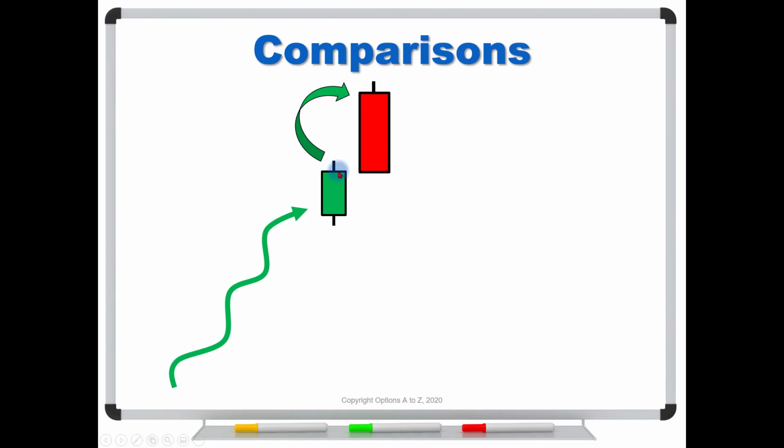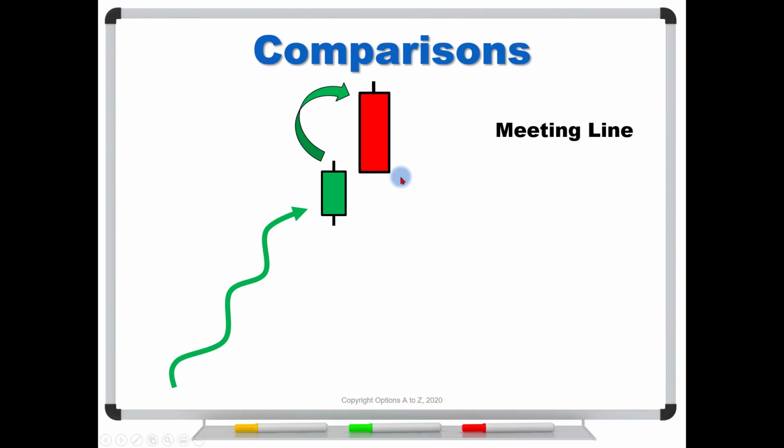So again, here's our closing trade from the green. We gapped up to the opening trade. So the next day on the opening bell, looks like the bullish trend is going to continue. But something happens throughout the day. The stock starts to come down and we close at the same point where we closed the day before. So whenever you see that the closing prices match, or at least fairly close, that is what's called a meeting line pattern. And that's a bearish reversal sign.